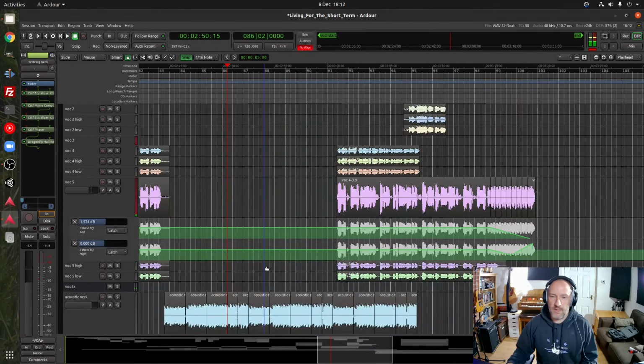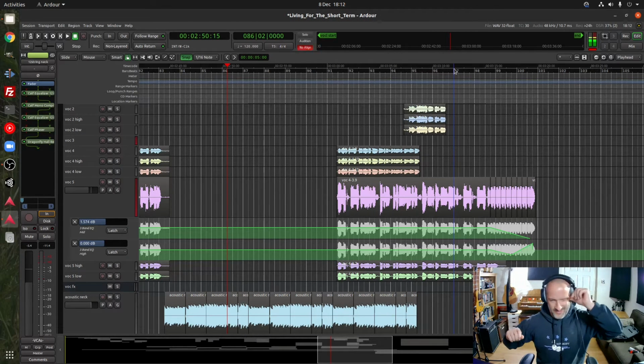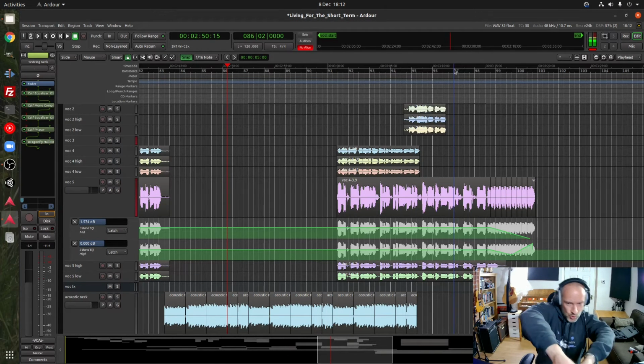Right, so at this point, particularly at this bit where all the instrumentation drops out and it goes a cappella very briefly, I wanted an EQ sweep effect, which is, you know, if you see DJs messing about in clubs and they go whoosh, whoosh, and they drop out all the top end and raise the mids and then sweep it back again.